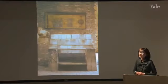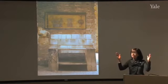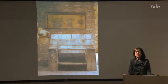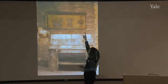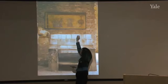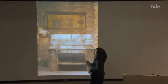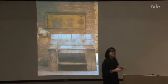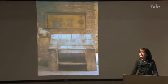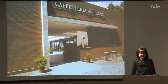If you go inside the thermopolium of Diana, you see hanging on the wall a painting which it seems likely may have served as a kind of shop sign. It might have been hung outside the building to advertise what you could get in this particular thermopolium. If we look at what's depicted here, it's a still life of objects, and we see what seems to be a pomegranate on the right hanging on a nail on the wall. In the center, I don't know if you can see it from where you sit, a block that supports what looks like a drinking cup that has little round things floating in it, lentils or chickpeas or something like that. And then at the far left, there's a plate that also is on a block, a plate that has a carrot and some other vegetables. So this may have been a vegetarian restaurant, one of the healthier places one could go if one wanted a snack in Ostia.